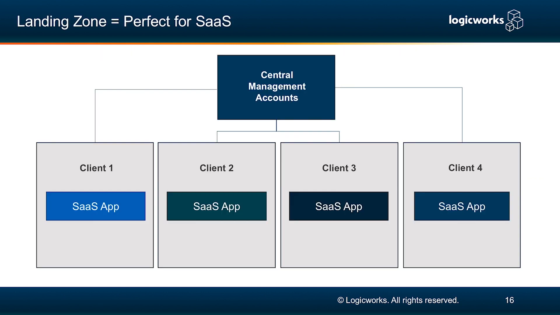Landing Zone is a perfect solution for a SaaS company for multiple reasons, including the opportunity to manage single-tenant applications. Every time you deploy a new customer, each customer gets their own isolated environment — their own isolated database, their own isolated EC2 instances, and all of their own security permissions for their own application. This is really easily managed using the Account Vending Machine in the AWS Landing Zone framework. Each customer will get the same account template and they're not going to have any shared data across accounts.